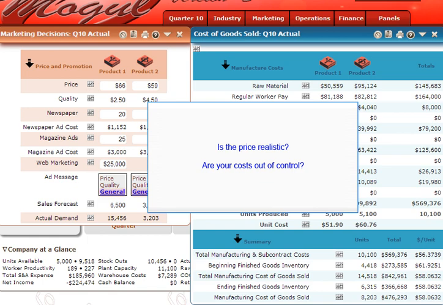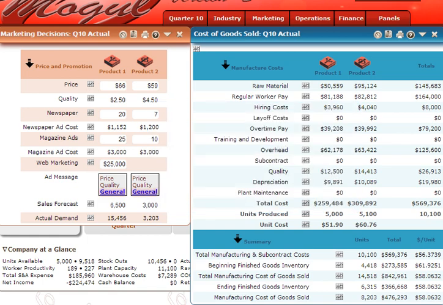For example, you may have done a good job in controlling your manufacturing cost and kept them as low as possible. However, if you are making a Mercedes-type product but pricing it comparable to a Ford, you will likely lose money even if you are efficient at making it. Of course, your problem could be a combination of pricing too low and having inefficient operations. Most likely your situation will not be that dire.